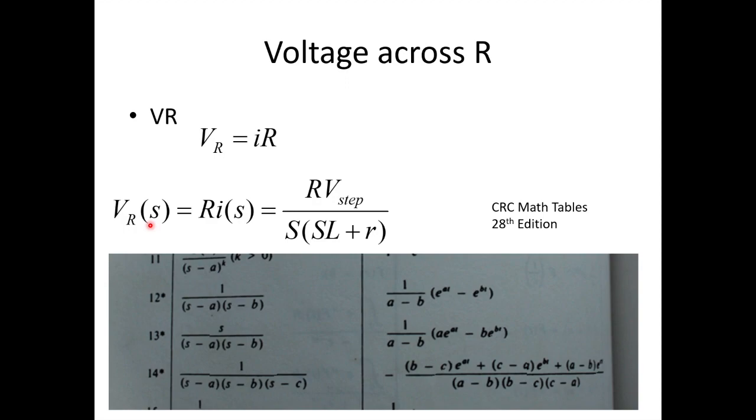Now, so that we can convert this into measurements that we can make with a scope, we have to do the inverse Laplace transform. We do that by going to a table. And so we go to the CRC math tables, 28th edition. We look at entry 12, which is the perfect fit, because here we have S plus A, where A is 0. So I'm going to show you step by step, because when I taught this in college, it's just amazing how simple it is once you understand it.